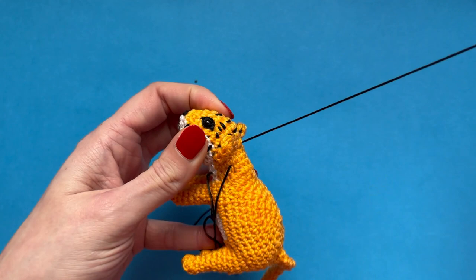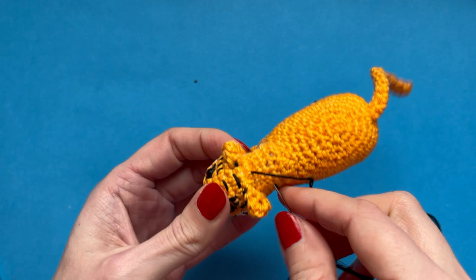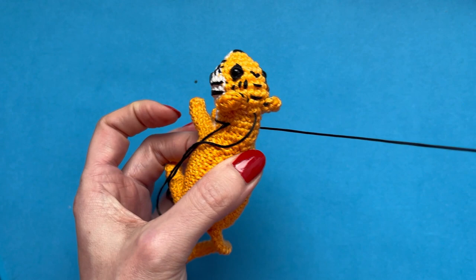Because I want to make a line like this. And so now I'm going through here and I'm mirroring what I did here on the other side. I mean, at least more or less. Doesn't have to be exact. So I'm going through the neck to repeat this on the other side.